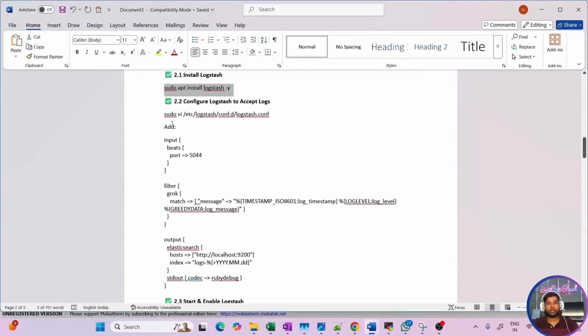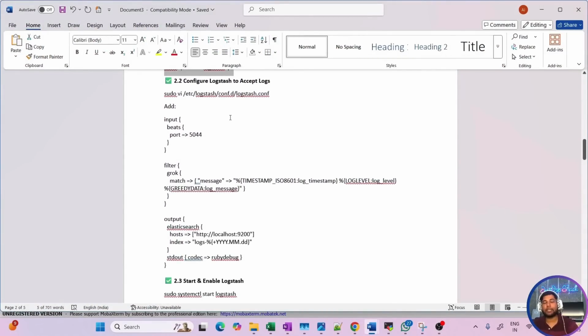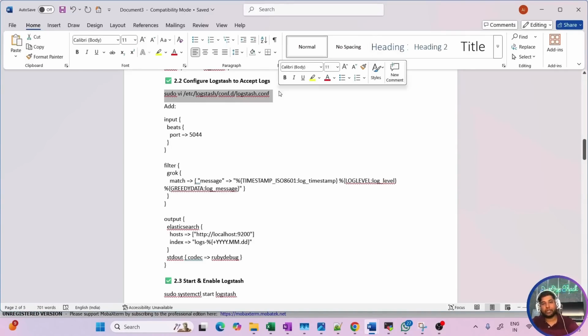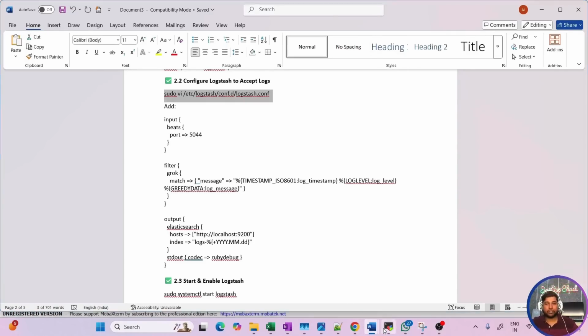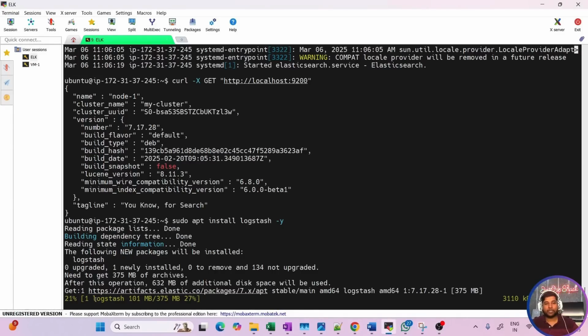Okay, so coming back here, now again in Logstash also we have to modify the configuration, and that's what I'm saying: Logstash is going to be used for parsing the logs. And you can see here grok, this is going to be used for filtering, and here we have mentioned in what format and what things we want to filter. Okay, so let's wait for Logstash to complete getting installed. 20% is done. After that we are going to modify the configuration file.